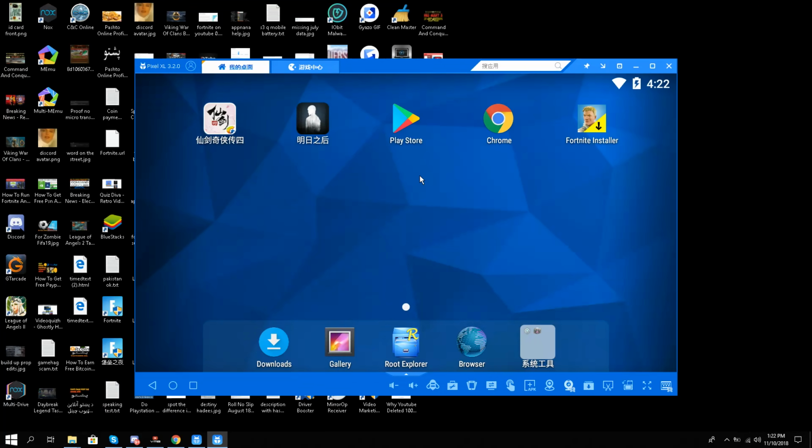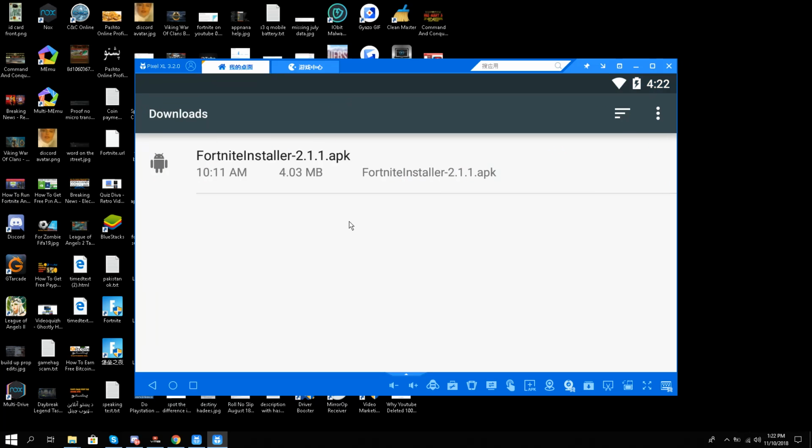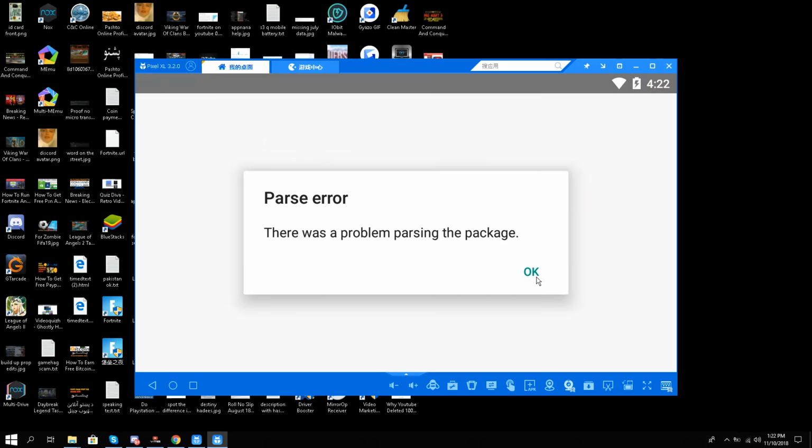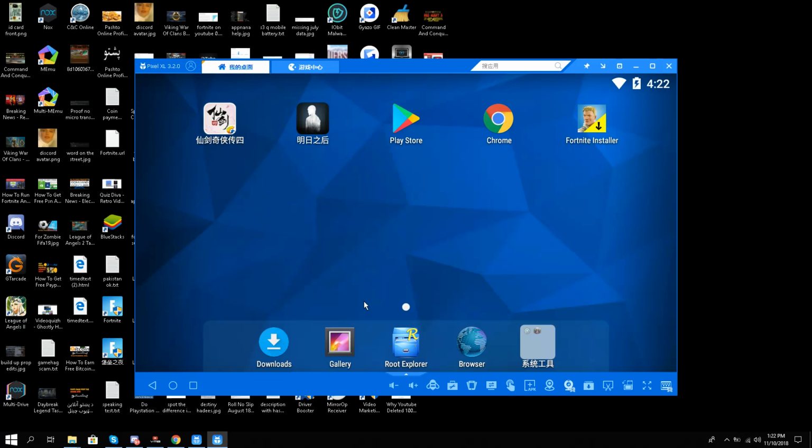Now the reason why I'm telling you to do this is because if we go to downloads and try to open it, you will see this error, parsing the package, so you can't do it, to be honest. So this is why I had to go through all the trouble.